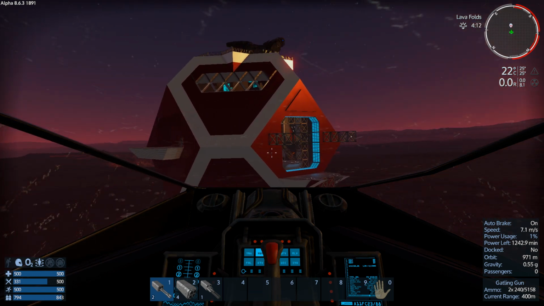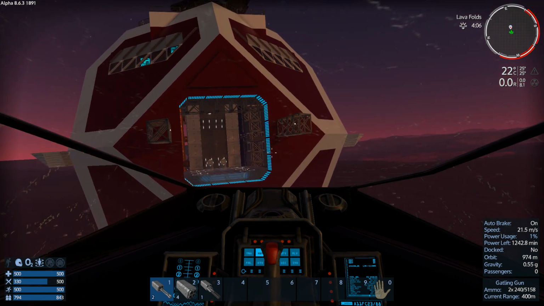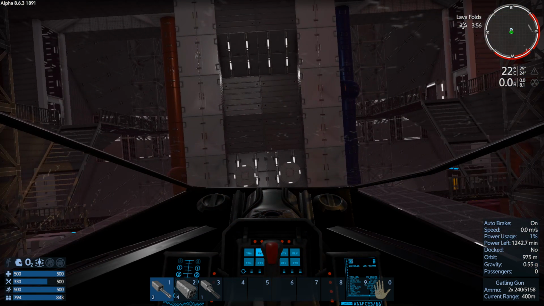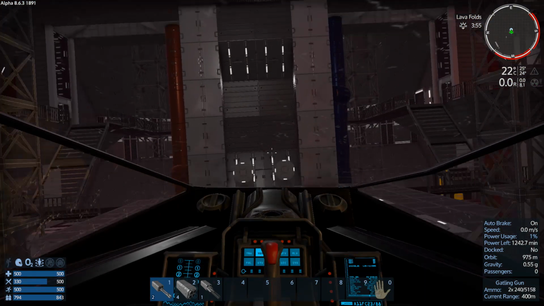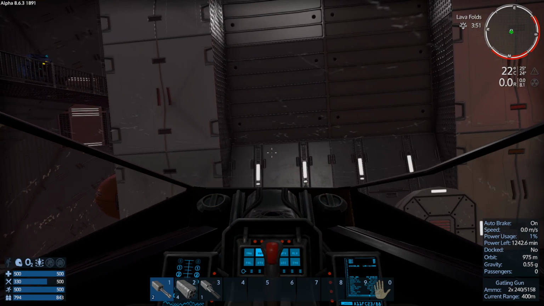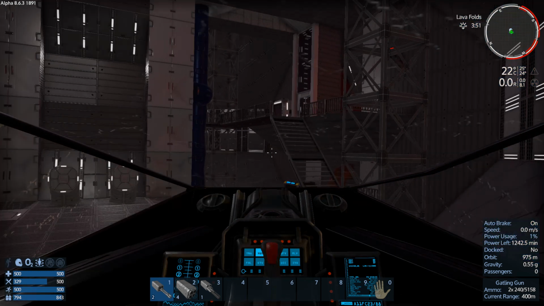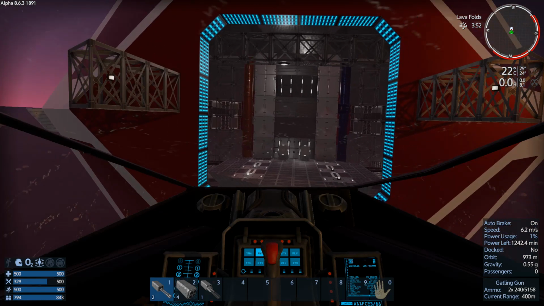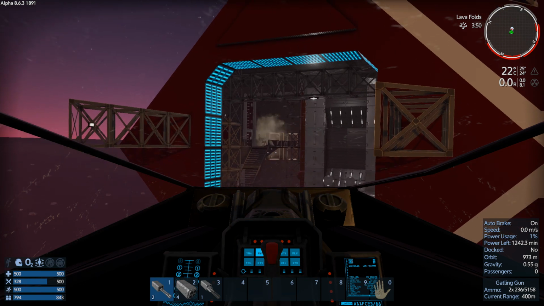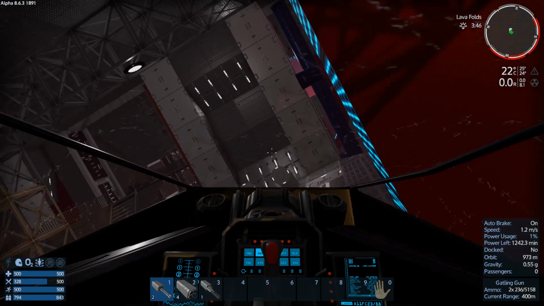Anyway, so what we're going to do now, guys, is just fly in here. I think we've taken out all the necessary, so we should be able to fly into here and land. Whoops, I can't see a thing. Okay. Up a bit. In. Who the heck is firing at me? Oh, hello, boys. Wait.